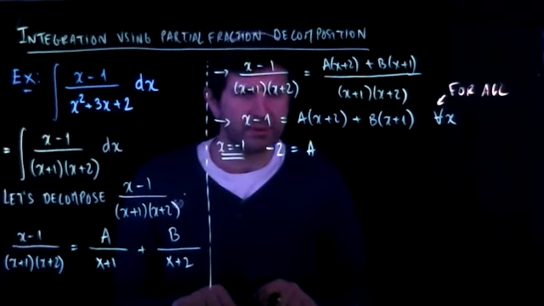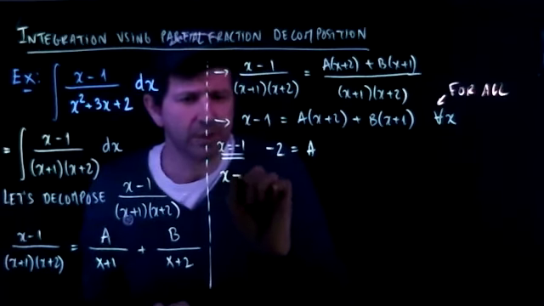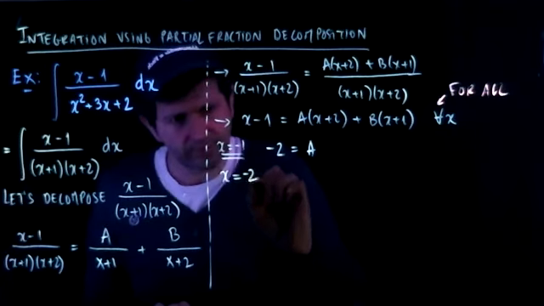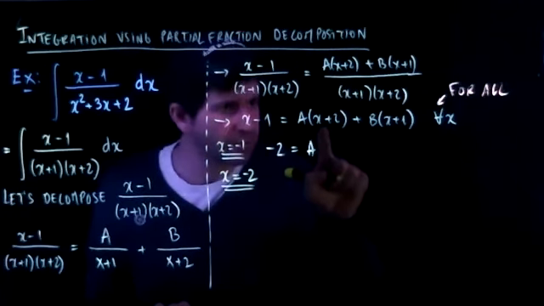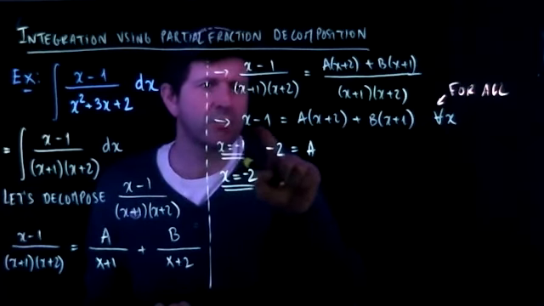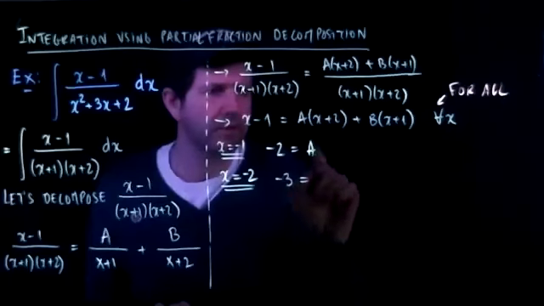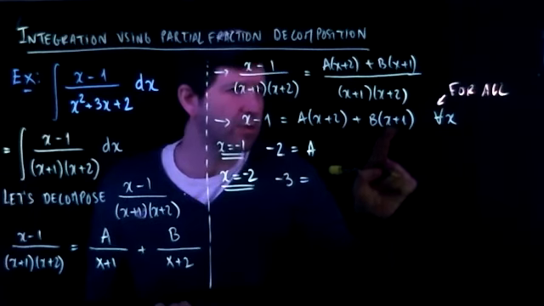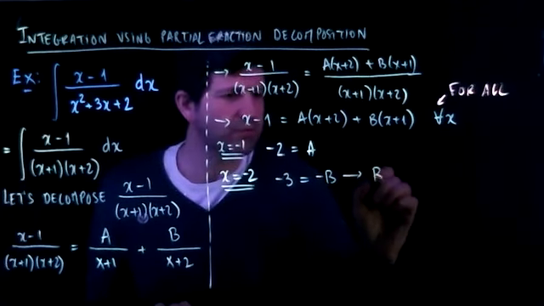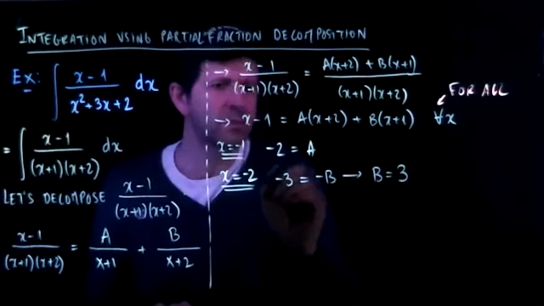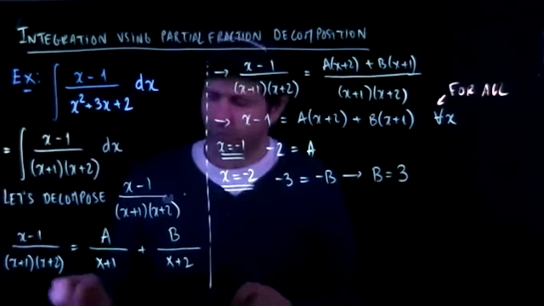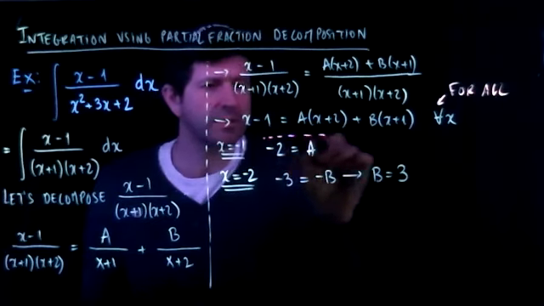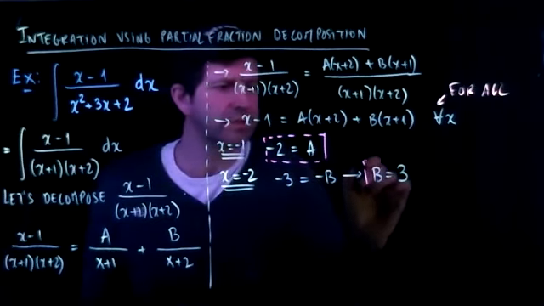Okay, you with me? And now I'm going to take what? x equals what? -2. Very good. I take x equals -2 to cancel now this term. And so -2 minus 1 is -3, equals, this is 0, and -2 plus 1 is -1 times b, so it's -b. And so I just found that b is equal to 3. Okay, so this is very good news. I just found what a is, and I just found what b is.